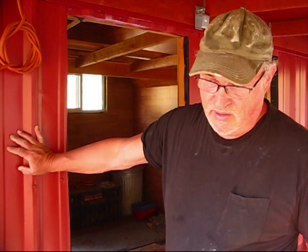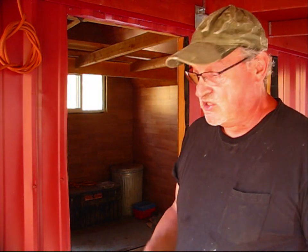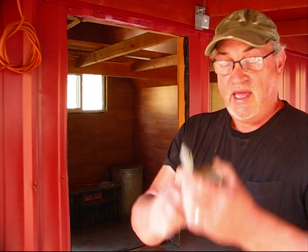The original barn burnt down on Friday the 13th back in April. Luckily it was wet outside, so the fire didn't spread beyond the footprint of the barn, but we got some insurance money. We were able to build a new barn. It's better than before, and we're going to hang the back doors today with this rail track system and these brackets.